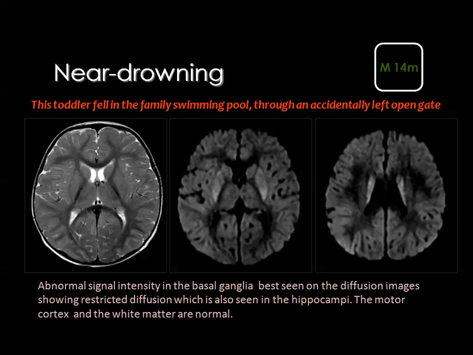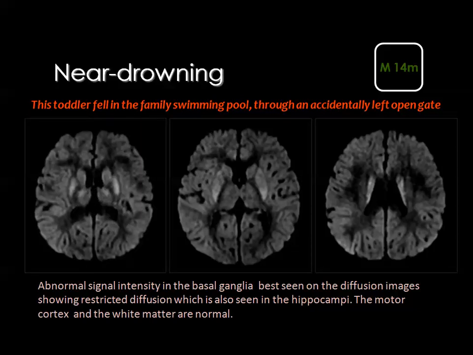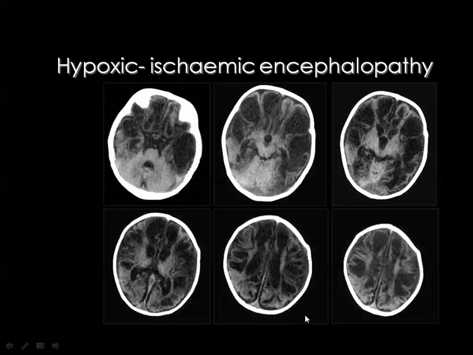Then also the changes in the basal ganglia may not be apparent on CT and the usual MRI, and you may need in many times the help of diffusion weighted images to see restricted diffusion in ischemic areas, as you can see in these basal ganglia. This is the body and tail of the caudate nucleus, this is the lentiform, and this is the head of the caudate.